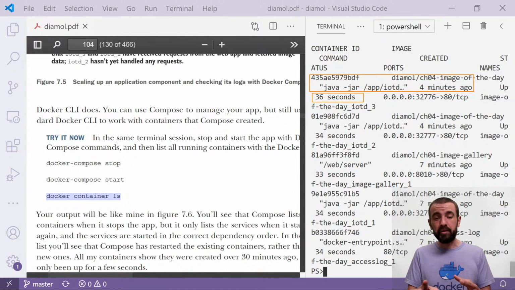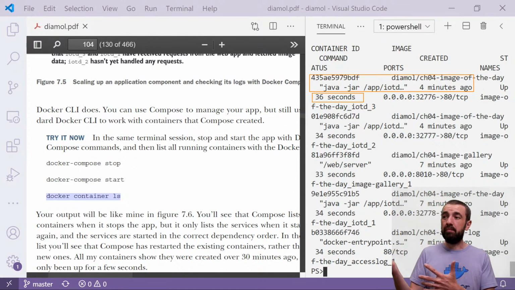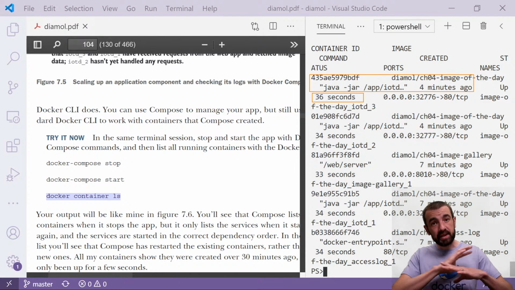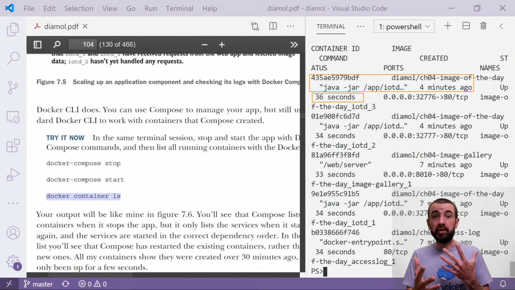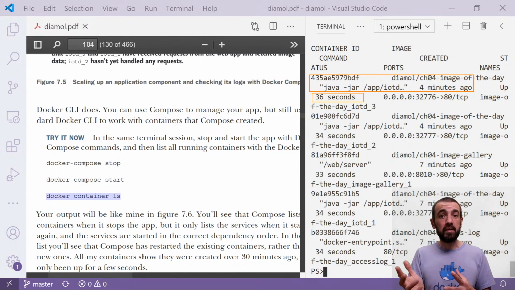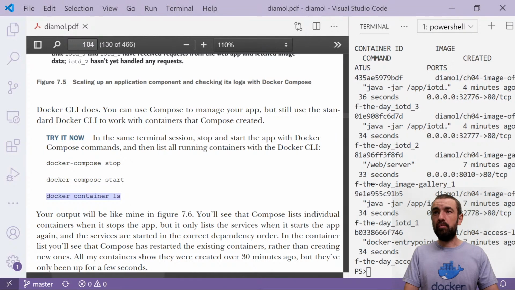I can do docker compose up, work on my project. I get interrupted by something, I do a stop. The state of my application is all persisted in the container file system because it isn't removed. I've just stopped the containers. And then when I've dealt with whatever I'm dealing with, I do a docker compose start again. Everything's back the way it was. So I can stop and start different applications in different compose files, but not interrupt the flow of what I'm doing.